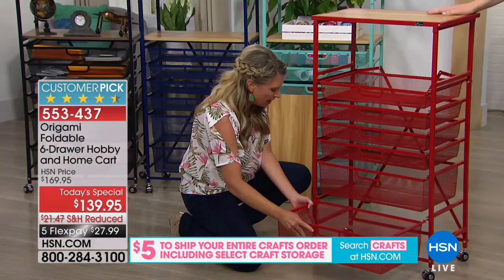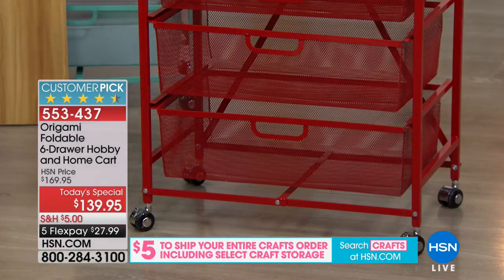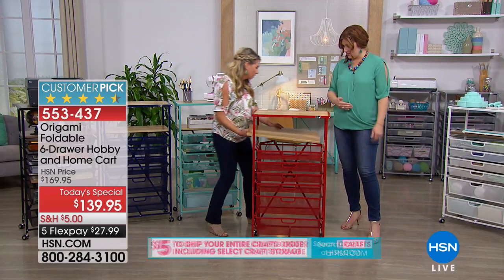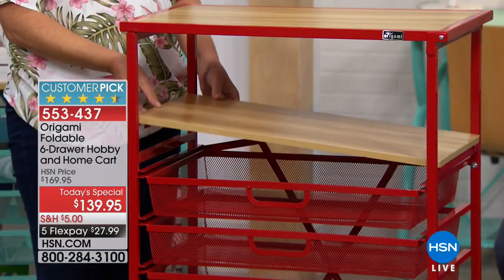So substantial weight. That top shelf of wood is gonna hold 50 pounds worth of weight, and then you add in your second shelf board right here. There you go. Nice. And that just slides right in and locks right into place. How sweet is that? Yep. I mean, this is awesome.